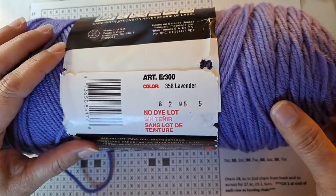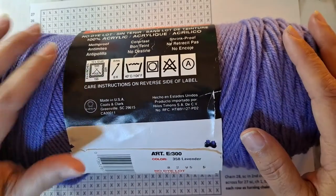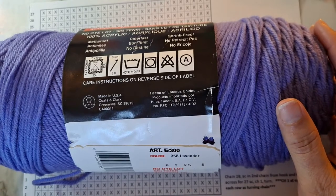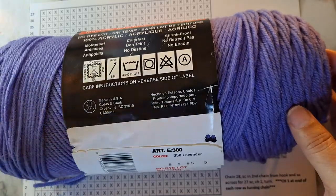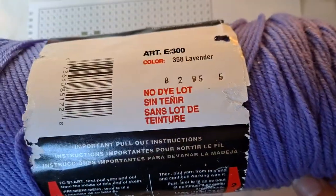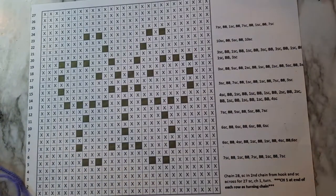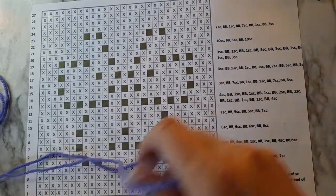On base at the BX, the base exchange, we had a lot of Red Heart Super Saver. So I love Red Heart Super Saver. And my kids are yelling. So I know. This is my very first video, please God, if you can bear with me. Thank you so, so much. And my camera's shaking, and we're going to work on that as we go along. This Red Heart Super Saver is probably 20 years old, if more. I don't know. Lavender, I'm sure they still make this. I have 11 of them. She gave me 11 of them. Where is the end?